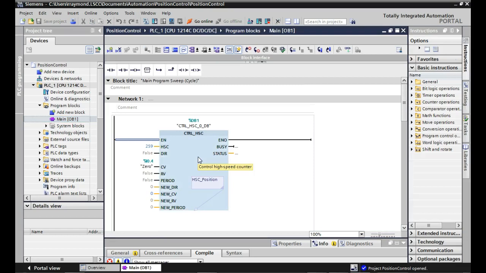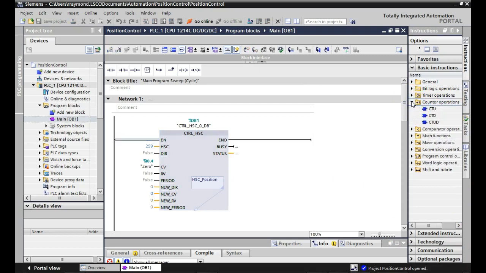So the problem we're having with a regular counter is all these counter instructions over here. These are software counters, so they're implemented with software. The problem with software is, relative to hardware, software is slow. So the problem is I've got a 2100 count motor. We're running our output a maximum of 80 revolutions per minute.